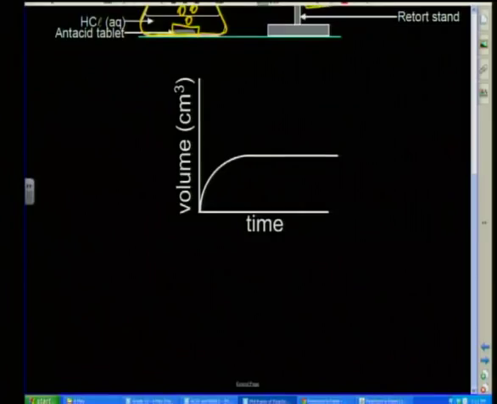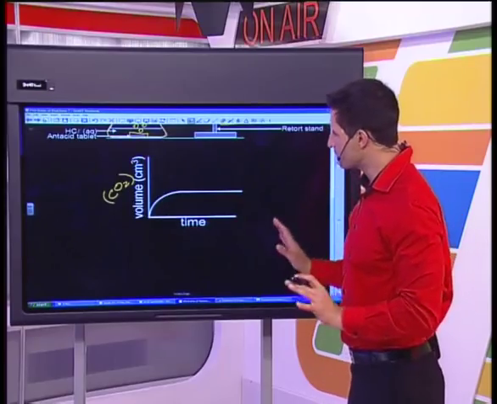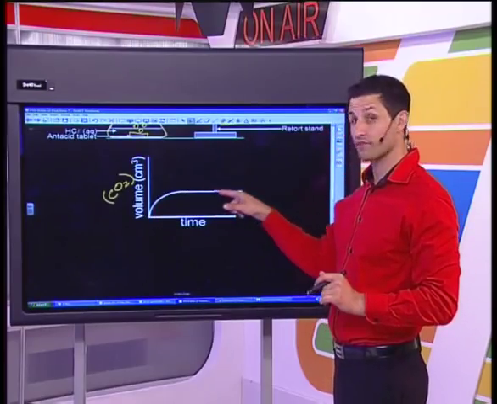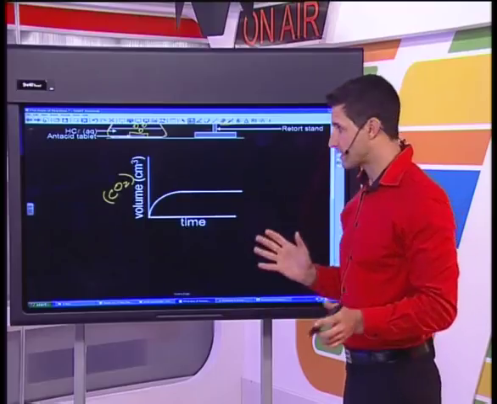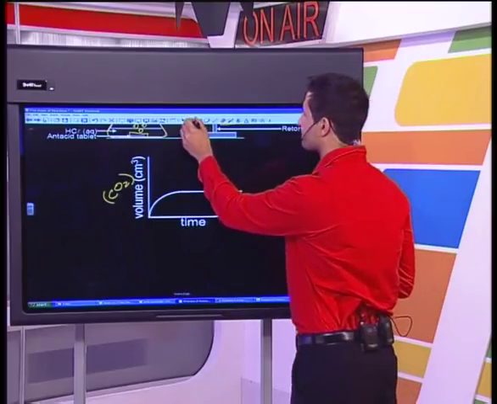Okay, there it is. Now the amount of CO2 which is coming off here. Let's just keep our labels here. I actually want you to draw this with me. So I've got CO2, I'm measuring the amount of volume as time goes by. Now there's something I want you to notice about this graph. It becomes flat.